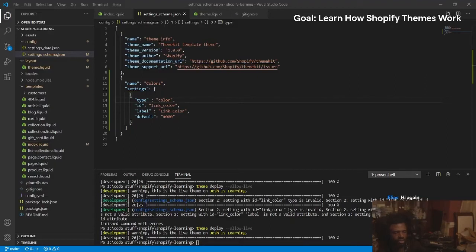Oh, just thought of something. Time, how long to make a theme and set up a store for a client. Because one of the things that you're going to want to do when you're making stores for clients and making themes, because you can technically have people just want you to open up a store for them and manage it for them. You can technically do that. You can do whatever you want as a freelancer or as a small agency. Like if you're the boss, I guess you can do what you want.